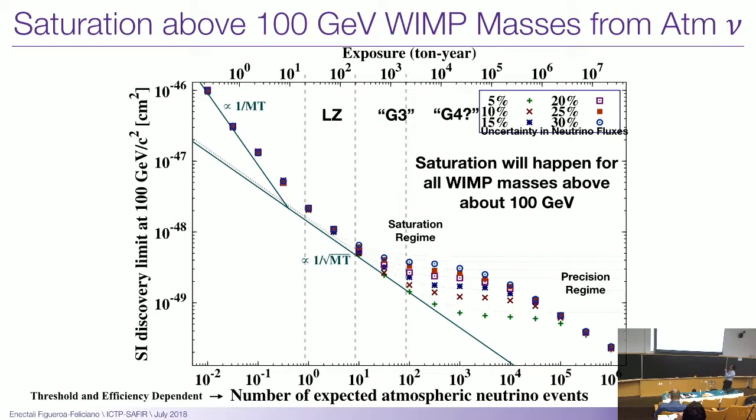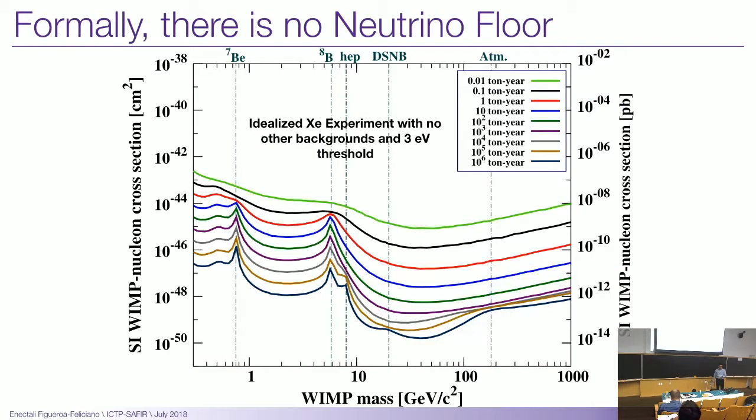Practically, if you can make an experiment that goes all the way out here, it wouldn't be a floor, but this is a couple of orders of magnitude bigger experiment than LZ. And so practically, you can see that, from LZ, we have one generation or two at max to go before we're just going to be in that neutrino floor, and making bigger experiments won't yield more WIMP sensitivity. So we can again define some neutrino floor based on something like that.